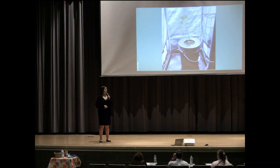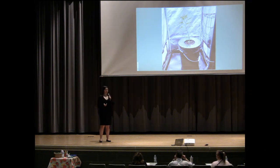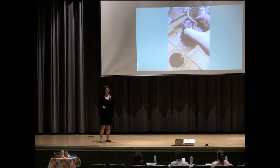Then you put your plant under lighting, whether this be artificial or natural, and you set it up, make sure the pH and ppm is right, and for the most part, it will flourish on its own. Currently pictured is a pepper plant that is in an artificial lighting hydroponic tent. This is just a picture to see how the roots can grow and develop on their own without any soil. I think it's a very cool thing to see firsthand, and I think that this picture displays it pretty well.